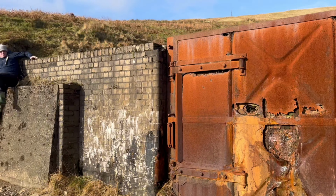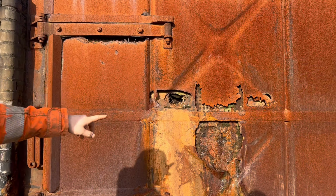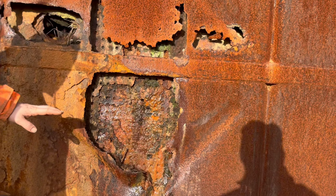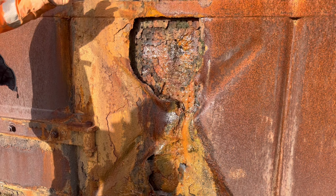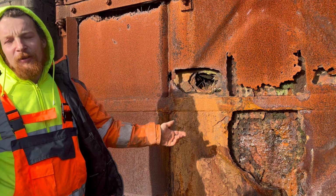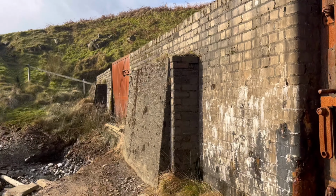I reckon that's what it is. If you look at the back of the door, by that hinge, it's still got holes in it. I reckon they filled up with silt slowly. Water drained through these holes, and they would switch between them. Just get a digger and lift them out. Steam operated piece of equipment. Slaves, yeah.